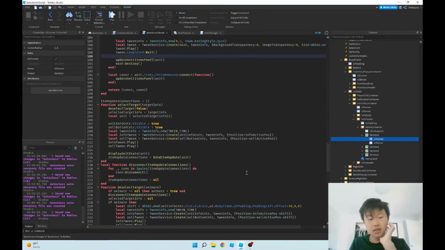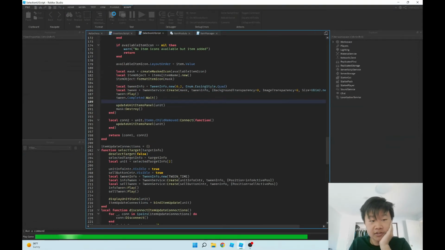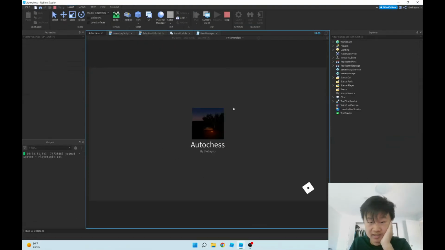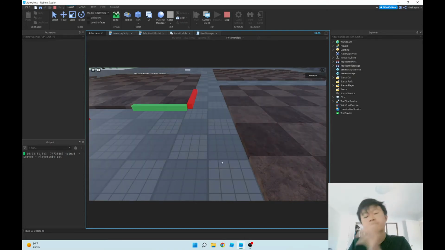Alright, now we should be done with that. Let's see if, God willing, this code works. It's not gonna work first try, I'm willing to promise you. But this debugging is about to start right now. You ready? Right.